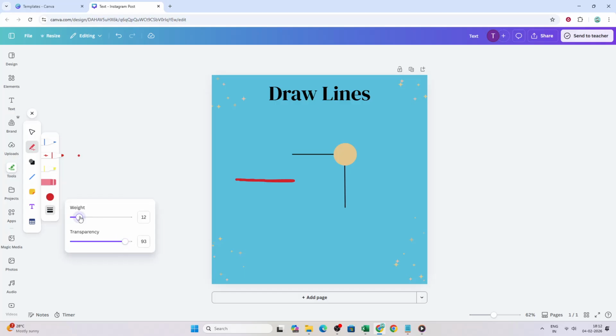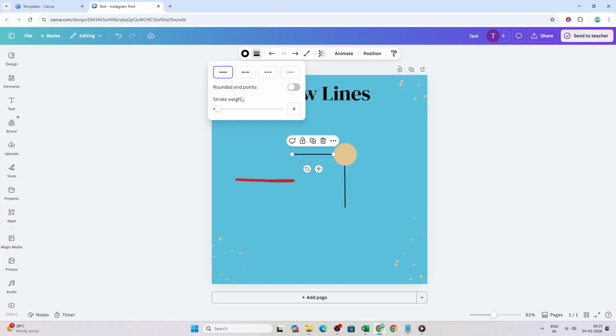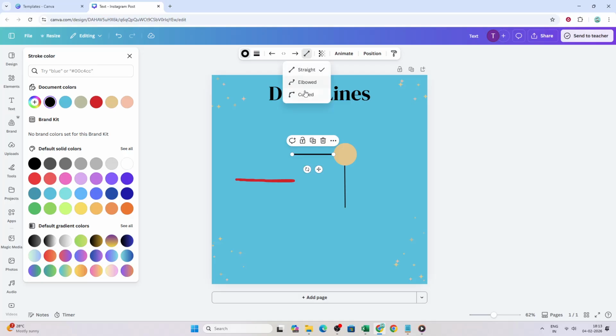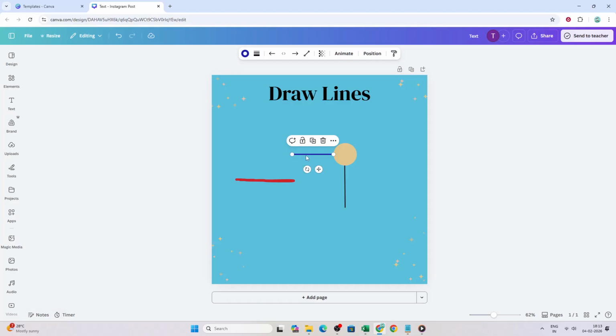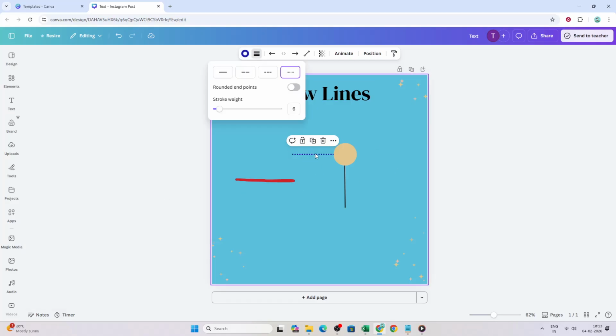No matter how you created the line, click it once to customize it in the top toolbar. Change the color to match your brand or palette. Adjust the weight slider to make it thinner for subtle dividers or thicker for emphasis. Open the style options to switch between solid, dashed, or dotted lines and choose rounded ends for a softer finish. You can also tweak transparency to let background elements show through. For dotted lines, a slightly heavier weight often improves visibility, especially on busy backgrounds.